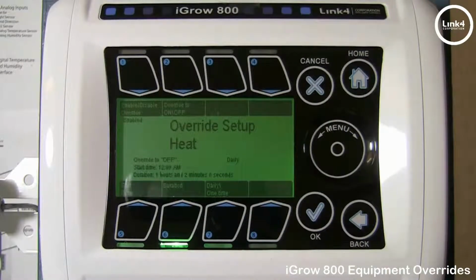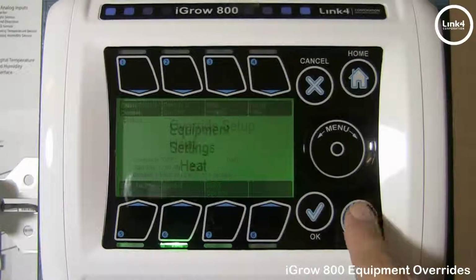Be advised that once you set overrides, they supersede temp and humidity programming. So it's very important that you are aware of when you establish overrides, because regardless of what the current programming is, if overrides are in fact enabled, they have priority over pre-existing programming. So if you're going to use them, keep it enabled, but if you decide not to use the override, always go into the equipment screen and disable it.